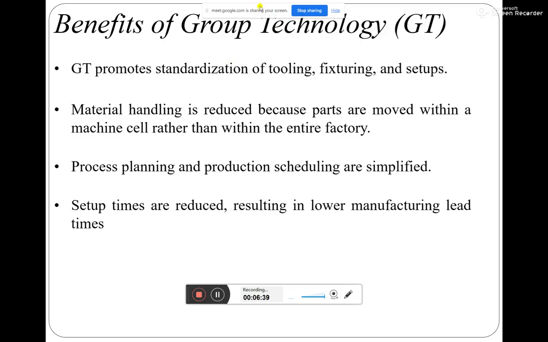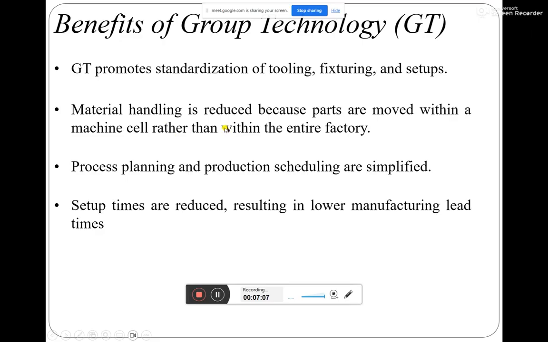Because it promotes standardization of tooling, fixtures, and setups. Material handling is also reduced, because you are planning properly by grouping the machines into machine cells. That's why we introduce group technology.